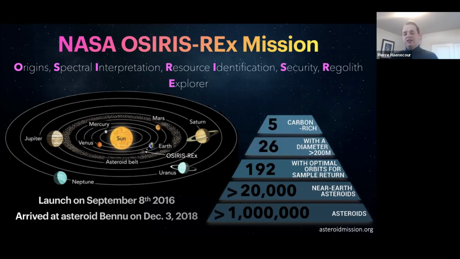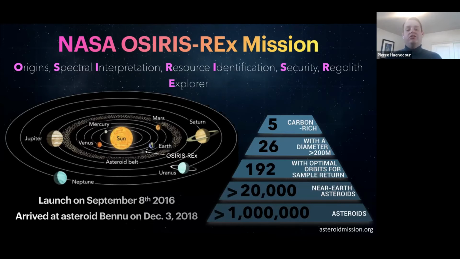And then the key scientific issue was that it has a small diameter, so it was perfect for collecting a sample from the surface of the asteroid. And more importantly for us, it was a carbon-rich asteroid. By carbon-rich, we mean those really dark asteroids that must have originated from really far in the solar system, in regions close to the comet-forming region, in the outer part of the solar system, really rich in carbon and in water-bearing components. So there's a lot of water, at least that we thought.